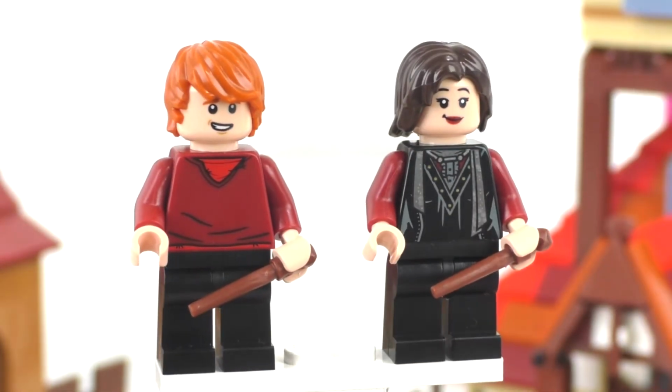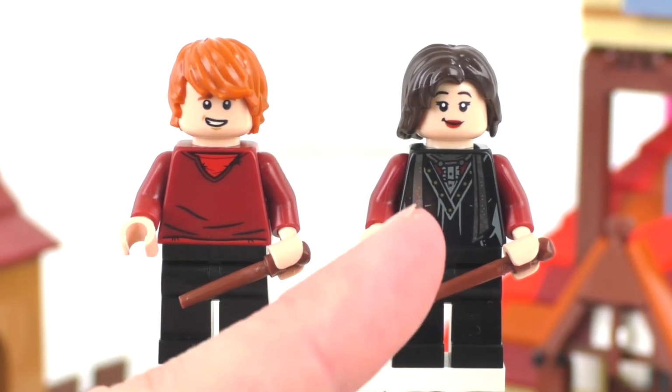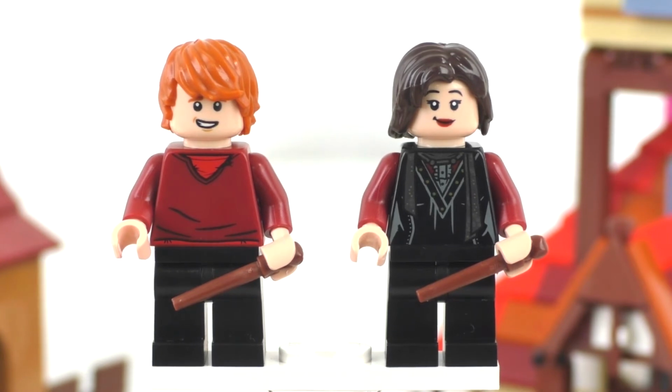And then finally we have our last two minifigures who come within the 2020 Burrow, that being Ron Weasley and Nymphadora Tonks for the very first time in LEGO form. Compared to the 2010 Burrow, we do not get either of these characters, so I think it's very nice that we get two added minifigures at the $100 price point of the new Burrow, though that price point definitely makes the set look beautiful itself.